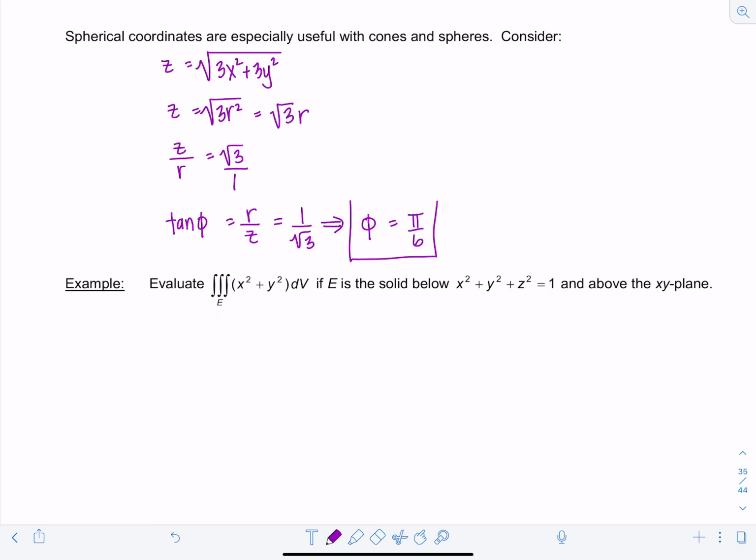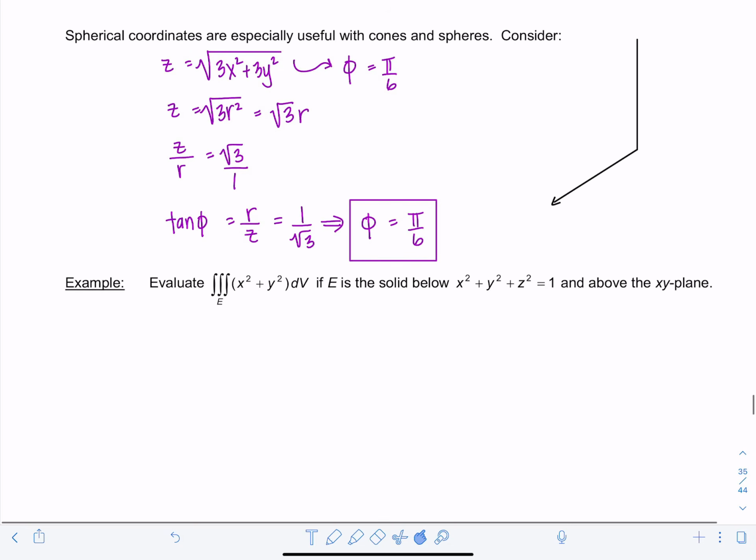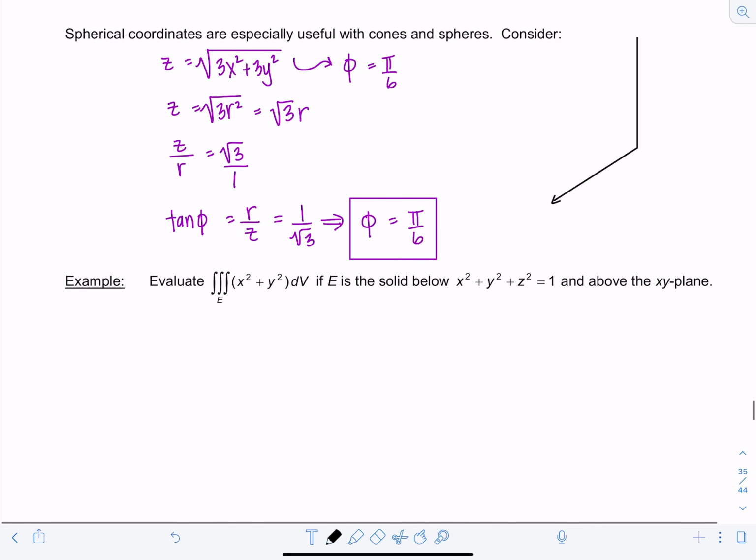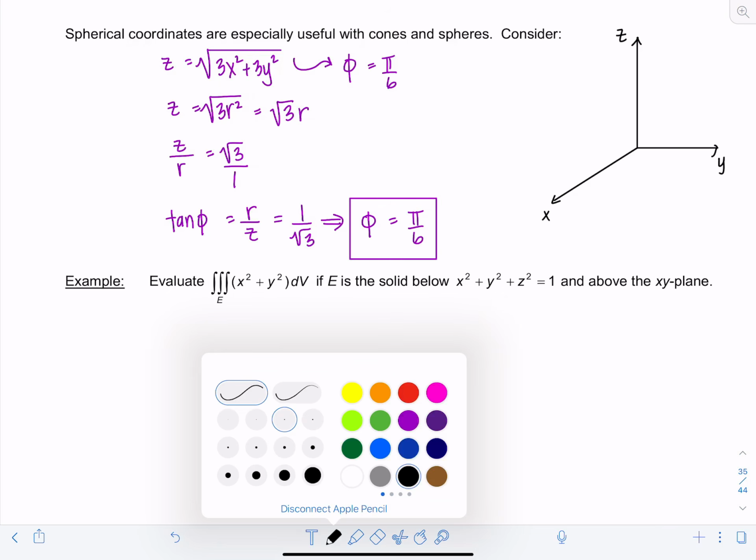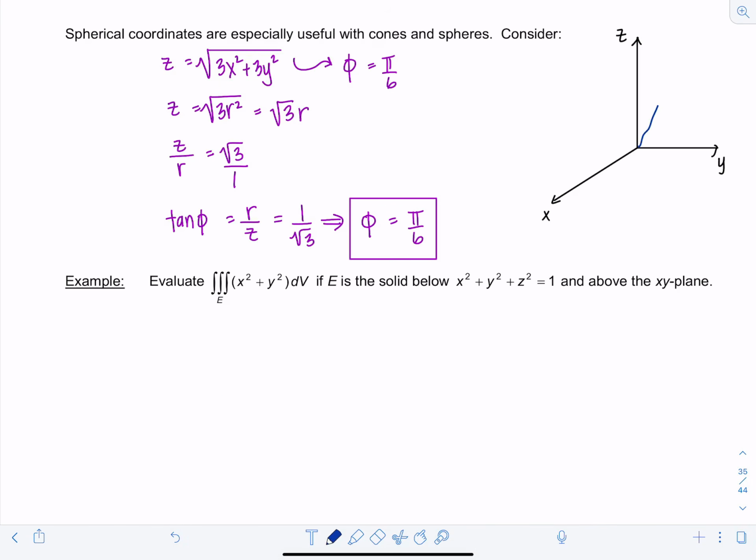So this is your equivalent equation for that half cone when you're working in spherical. Phi equals pi over 6. And what that tells you is it makes an angle of pi over 6 with the positive z-axis. And you don't have to show any of this computation in the future. Although for the 3 business, you might need to, but I'll show you right now which one you're not going to have to show work for because it's going to come up so much.